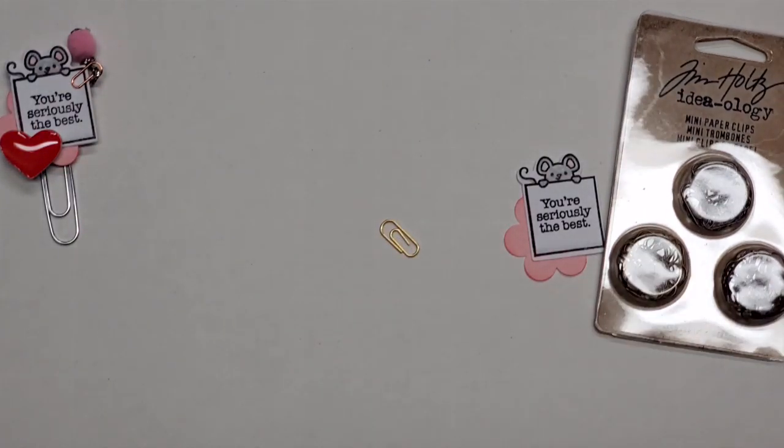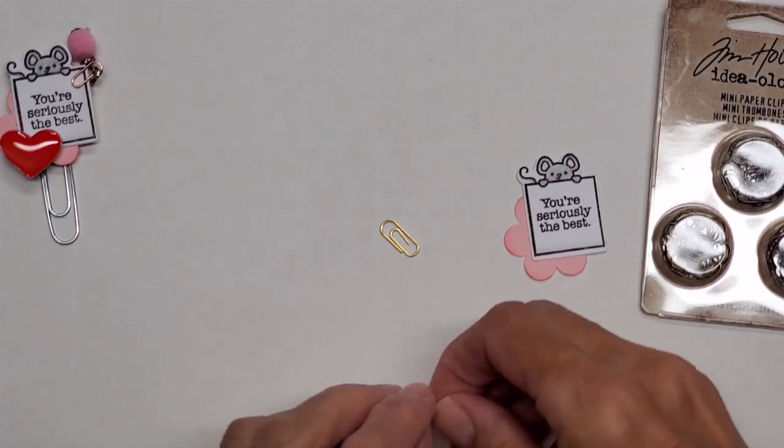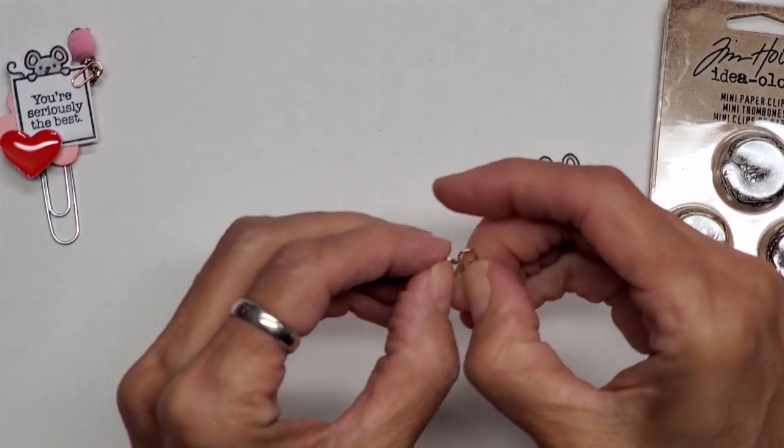So I'm using these charms that I picked up from, I think it was Michael's. They're tiny, tiny, tiny. I think I'm going to use the red this time because it goes with the heart sticker that I have. And I'm going to thread it onto this paper clip.